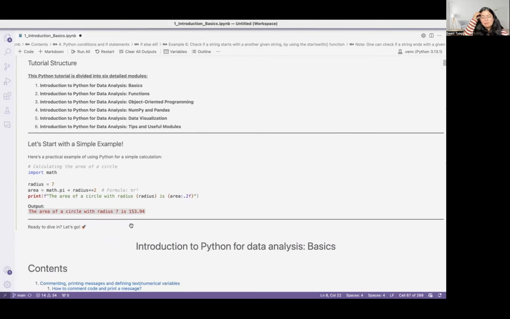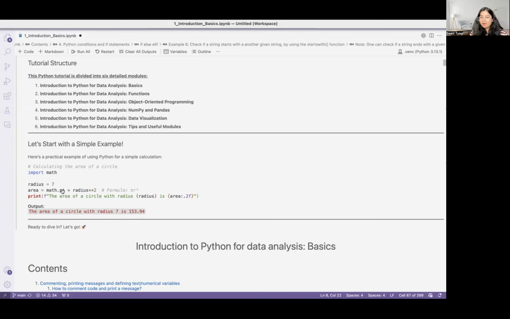So let's begin with a simple example. If you are new and you don't know anything, how can you begin with Python? For example, we all have studied maths in our junior classes and we have calculated the area of a circle. The area of a circle formula is pi r square. Here we have inbuilt packages in Python. You just import the math package, where you can get the value of pi.